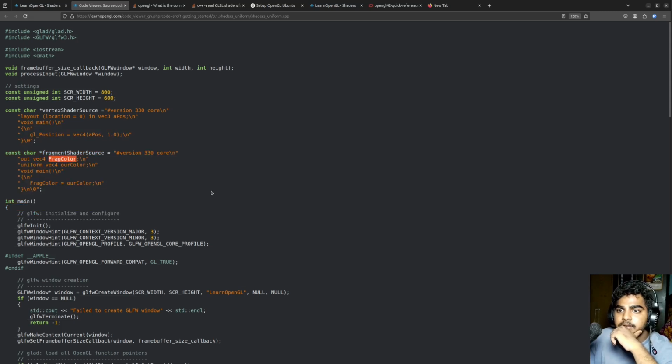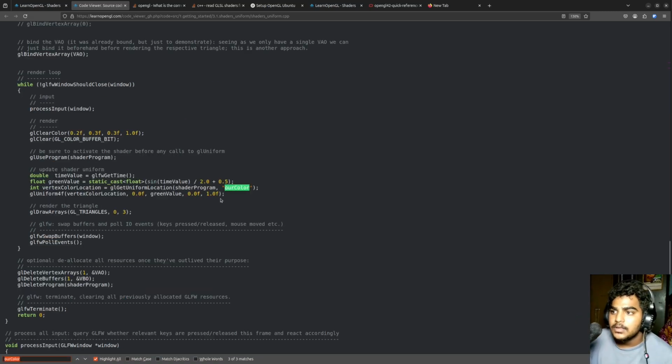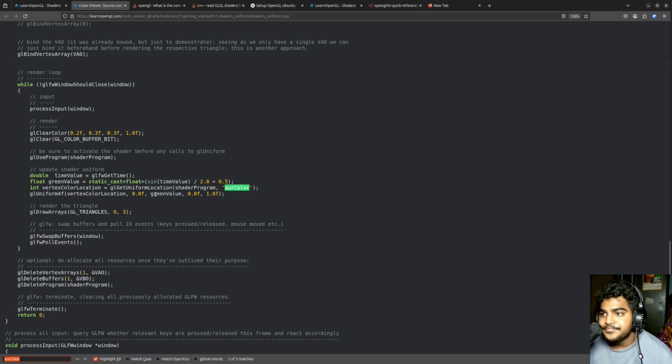Frag color out, uniform color. Where is the color declared? Okay, shader program get uniform color location. Okay, vertex color location.